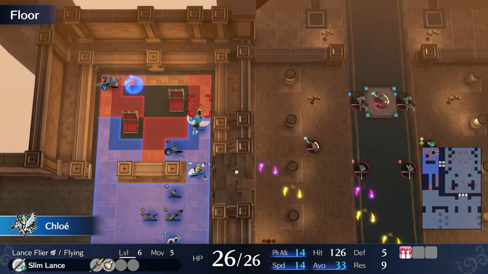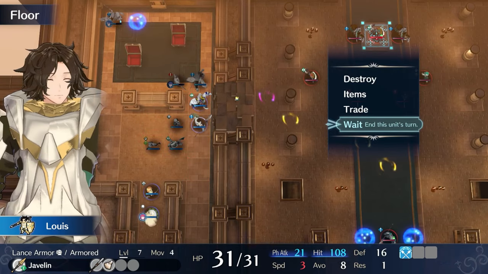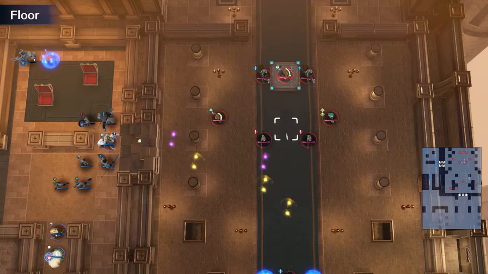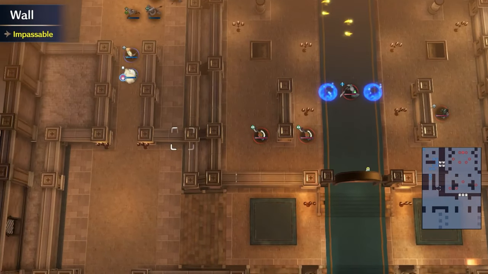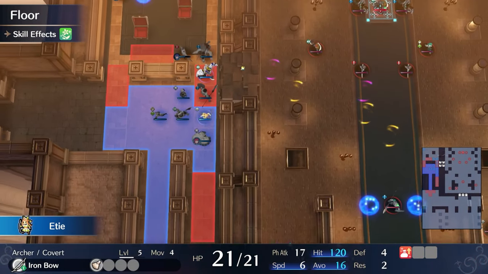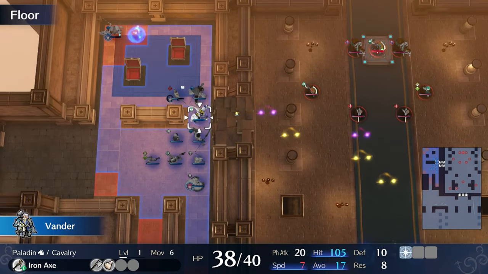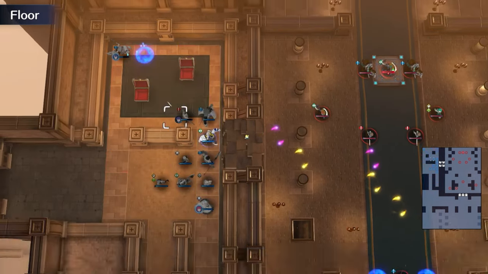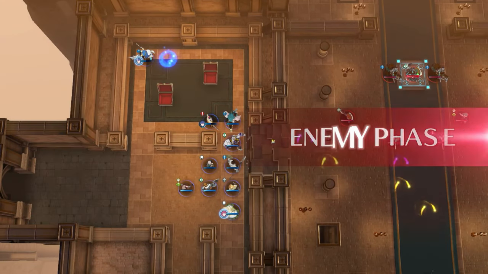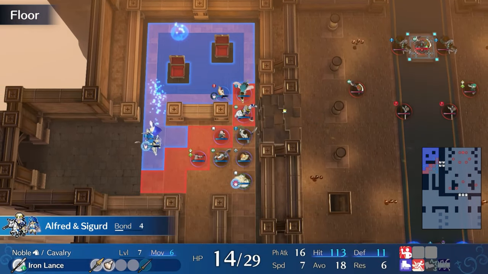Move you to here. You, we definitely want up front. Do they have mages? I don't see any mages over here. So that's good. So we don't need to worry about Louis then, because he'll be able to tank pretty much anything. I mean, his defense is 16. Vander's only at 10. So he's considerably stronger than even Vander when it comes to defensive ratings. So we're good. All right, we'll move you down to here.